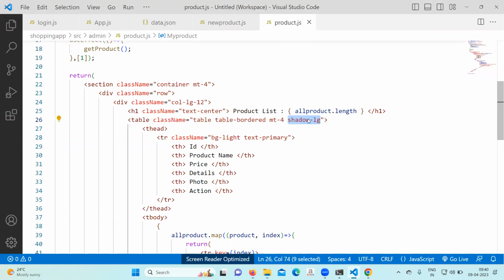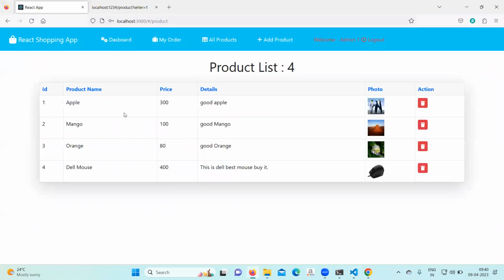The page will look better, clean. ID on the left side is okay, name is okay, price is okay, details is okay, photo on the left is fine. Action should be in the center.